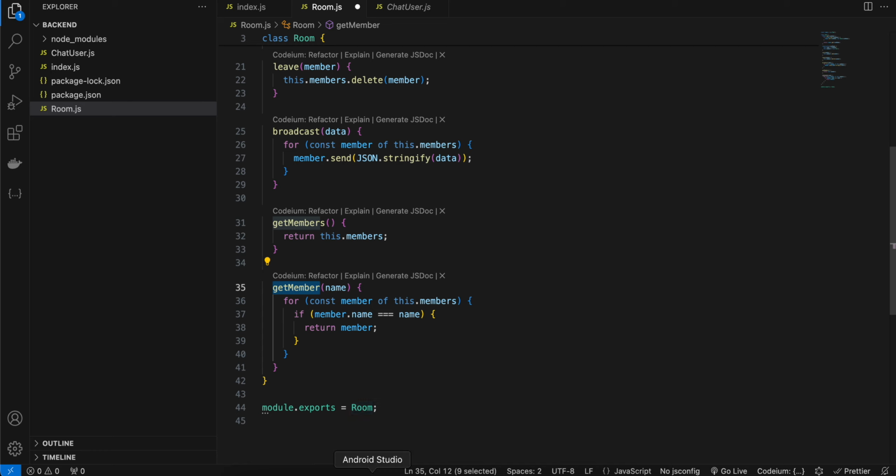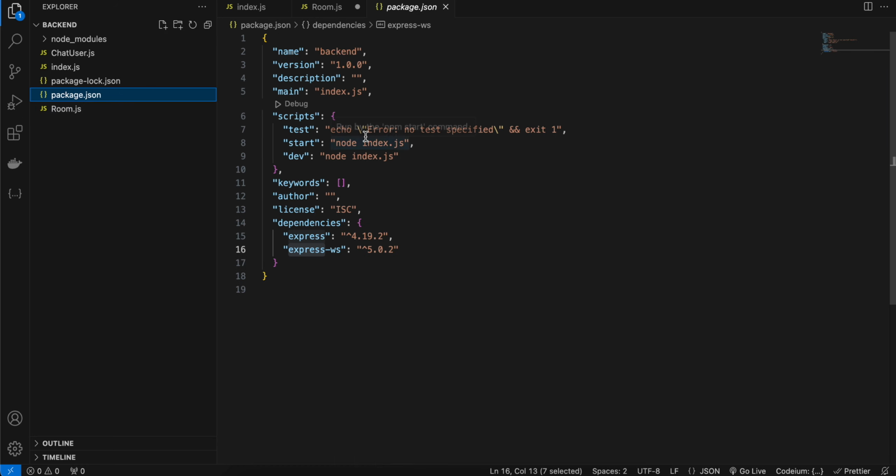So that's it on the backend side. Coming back to the native Android side now, inside my package.json, to run this you can just do npm run start or npm run dev, and it starts on localhost colon 3001. Now I haven't hosted this on AWS or Google Cloud, so it is hosted locally. So while connecting from the Android app to your backend, you will have to enter your own IP address. I will show you that in a bit. That's why I was telling you don't test it on the emulator, because the IP address thing causes a lot of issues.